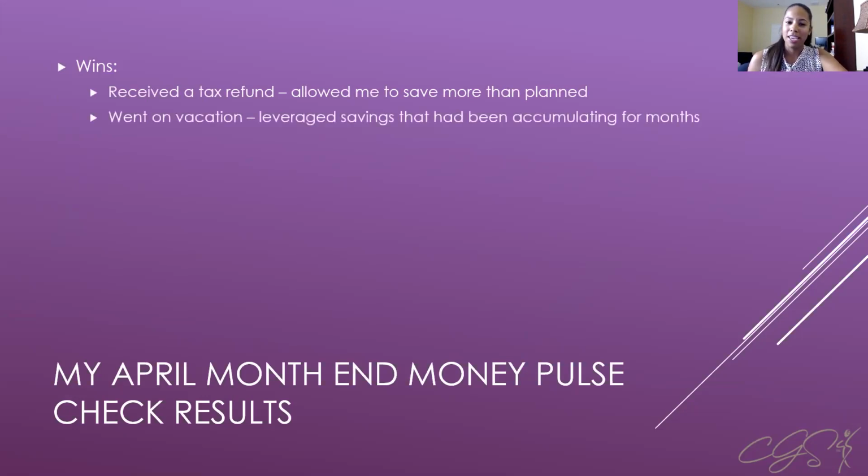I also went on vacation, which I think most of you may have seen in the Facebook group, but I'm really proud of myself because prior to vacation, I saved up consistently and reached a goal amount that allowed me to have fun on vacation and come back and not really worry. So it's safe to say I definitely used everything that I saved up for vacation and a little more, but ultimately I'm proud of the progress I made for that vacation.